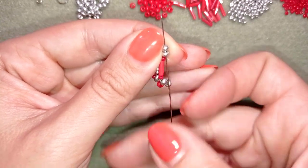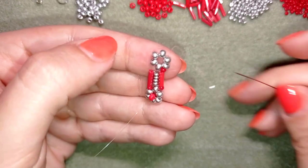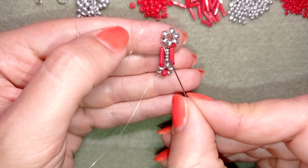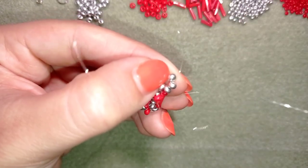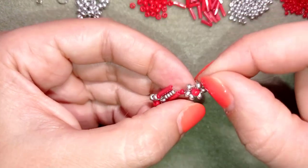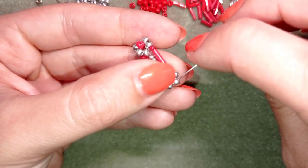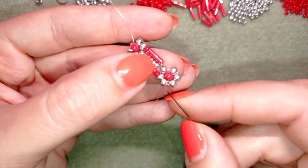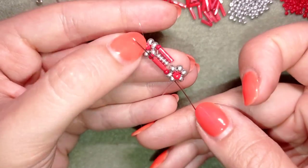Now I'm going through two beads in this direction. Then I take just one red bead and I count one, two, and go through the third one in the same direction where my thread is pointing to. And I pull. Okay. Now in my next step, I'm going like this through all of my beads. Then here back through the bugle.